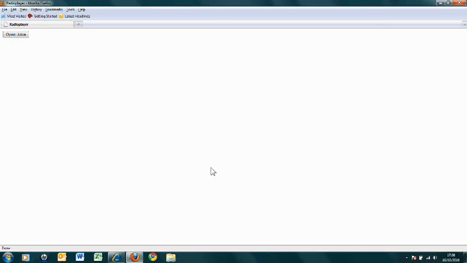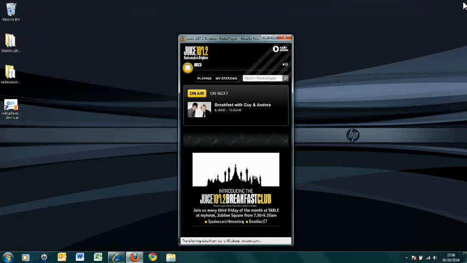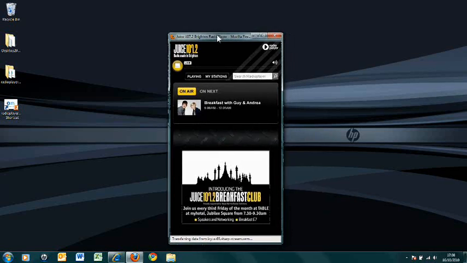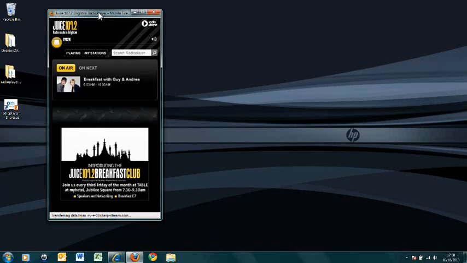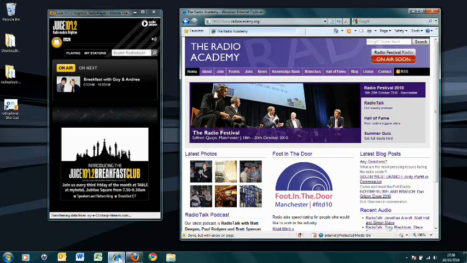Every radio station that joins Radioplayer uses a similar web player, a pop-up window. This is how it would launch if it launched from a small station like Juice in Brighton, a small commercial radio station on the south coast. As you can see, the core Radioplayer console is quite a small thing. You can drag it over to one side of your desktop, you can be working on a spreadsheet, you can be in Facebook, you can be in email, or you can be just having a browser window open next to it. Very, very easy to use alongside other things.